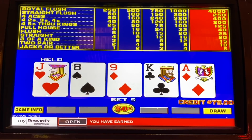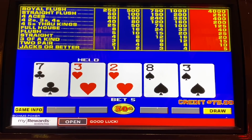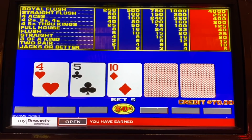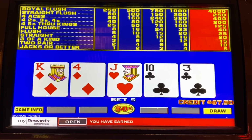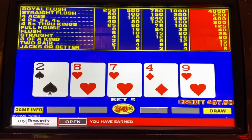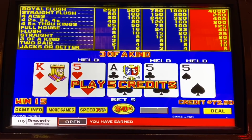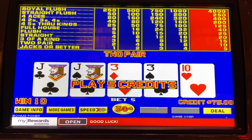I'll say one thing, not a lot's happening in this session, but I sure am getting a lot of mileage out of this $100 bill here. And hey, I'll take that any day as long as the royal flush combinations keep showing up. Eventually one of them will convert, and if that's off of a single $100 bill, I'll take it. Here we go with the three of a kinds, which is about the only thing showing up tonight.